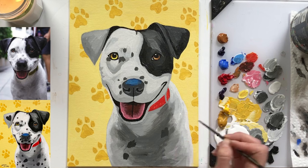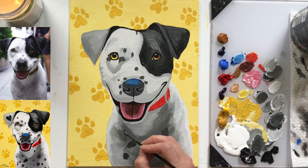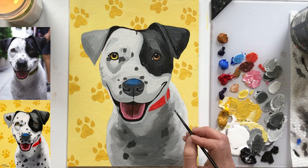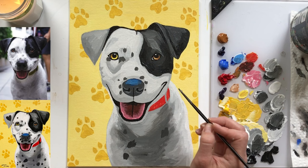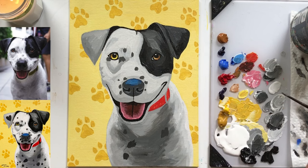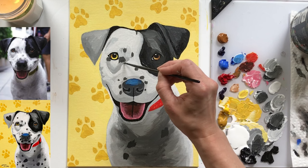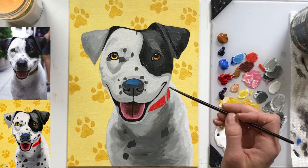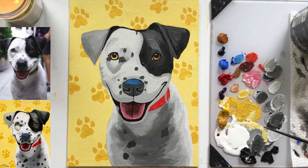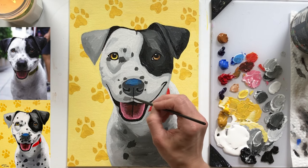Now you might be noticing I'm making these spots more jagged, especially ones around his chest where they almost look like they're furry. Well, I ended up fixing that at the end. Just from my opinion, it looks more right to have it more of a rounded edge as opposed to a jagged one. But you know what? Find any opportunity, even in painting the spots, where you can make this painting your own. I know that you're following my steps, but towards the end, I really like to remind you to try and be creative in your own way.